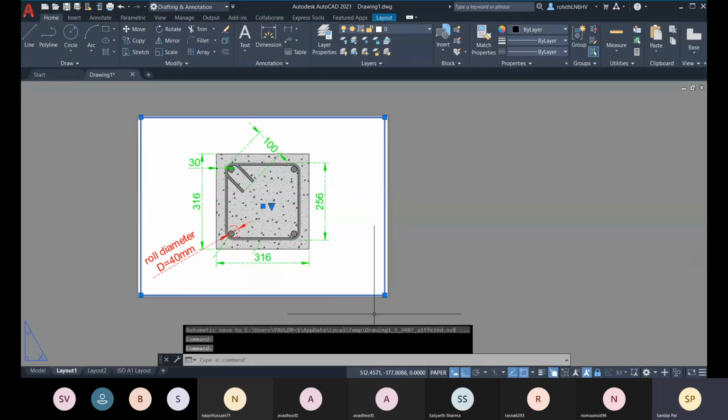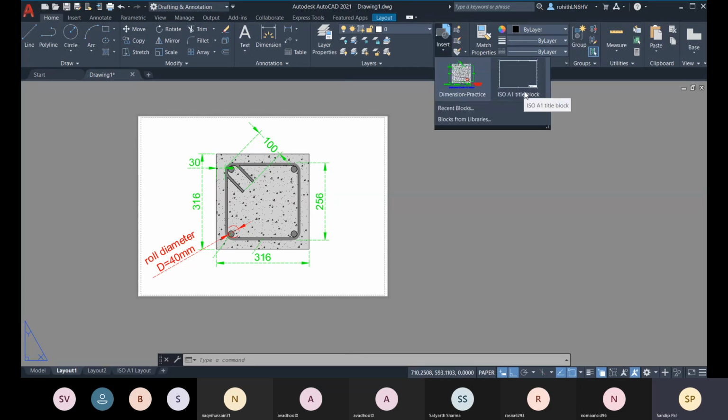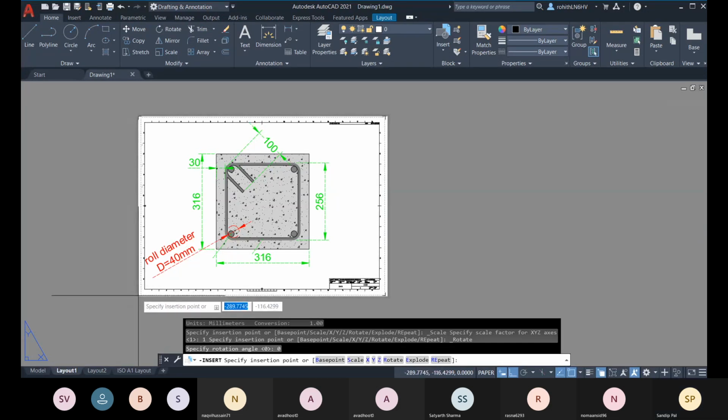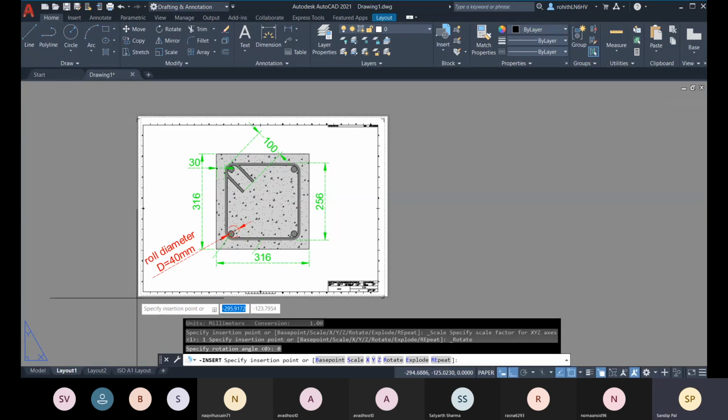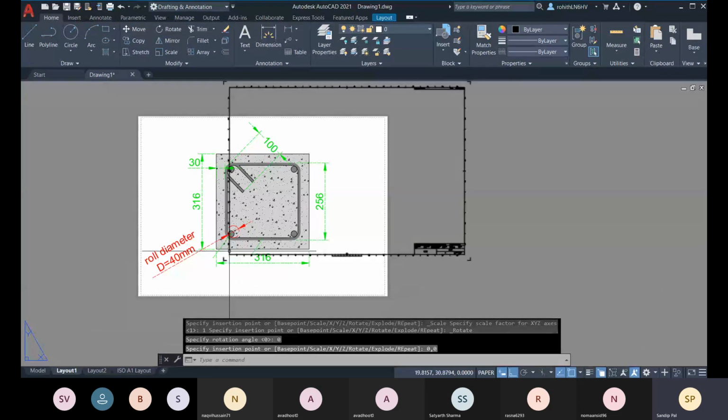Now you can select this viewport and delete it, and now you have this within your paper space. So now if you have any title block, you can choose your title block there. So this is the 0,0 position. So specify 0,0, and okay, so this is not the 0,0.